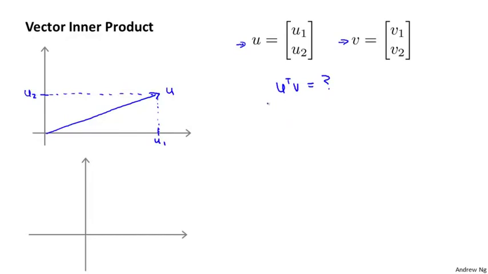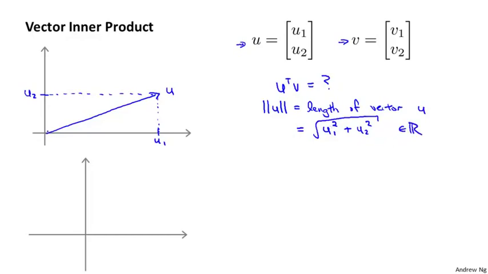Now, one quantity that would be nice to have is the norm of the vector u. So these double bars on the left and right denote the norm or the length of u. This just means the Euclidean length of the vector u, and this, by Pythagoras theorem, is just equal to the square root of u1 squared plus u2 squared, right? And this is the length of the vector u. That's a real number. It just says, what is the length of this vector down here? What is the length of this arrow that I just drew is the norm of u.